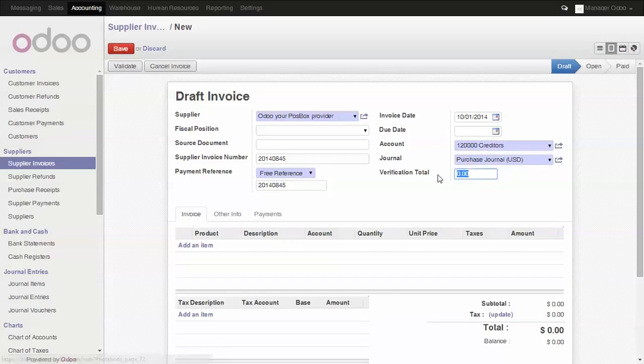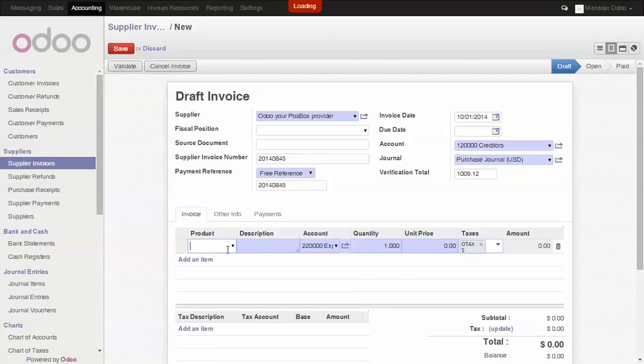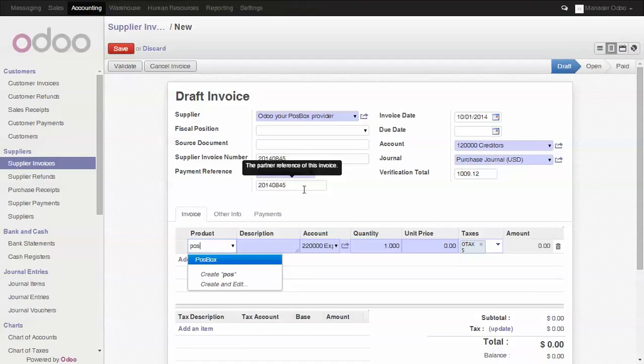Now let's enter the verification total, which is printed on the invoice and which field will allow you to check the supplier invoice amount. We will create an invoice line for 15 POS boxes.